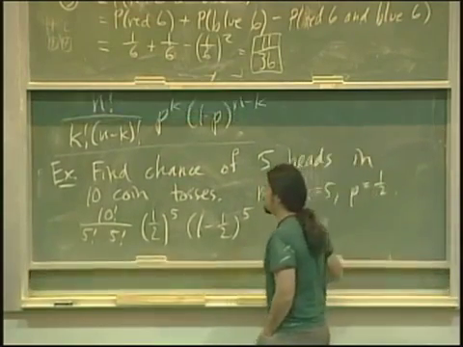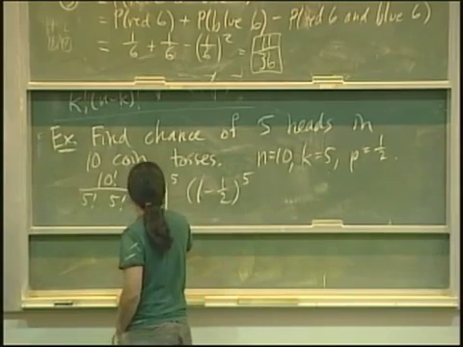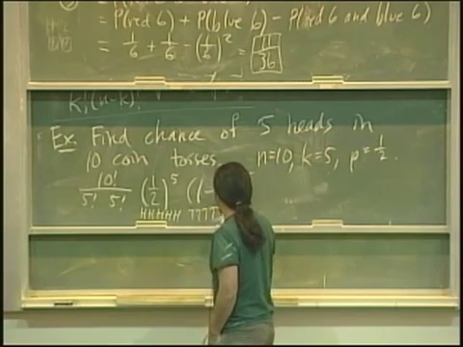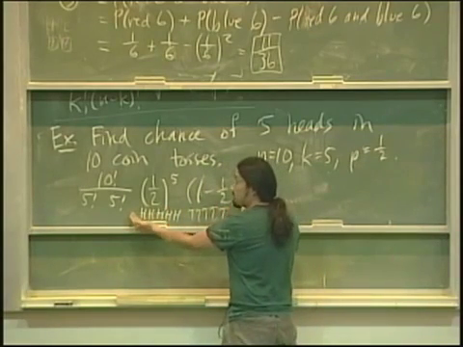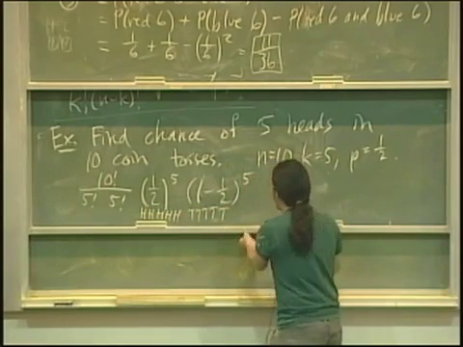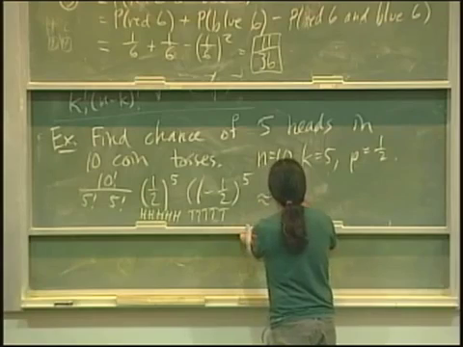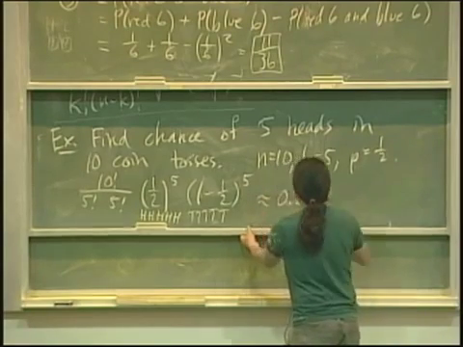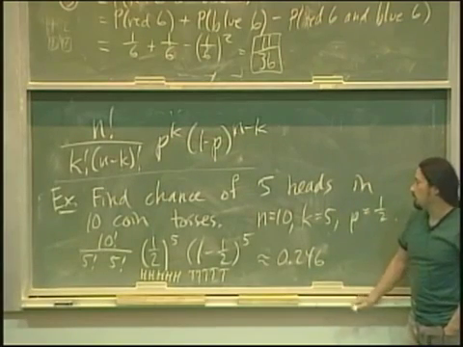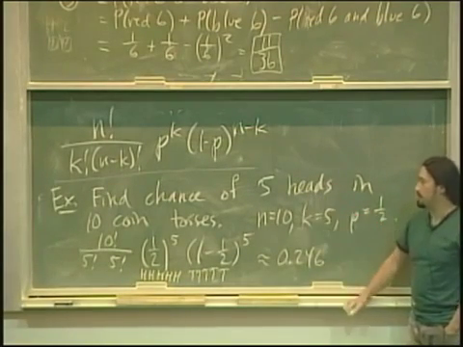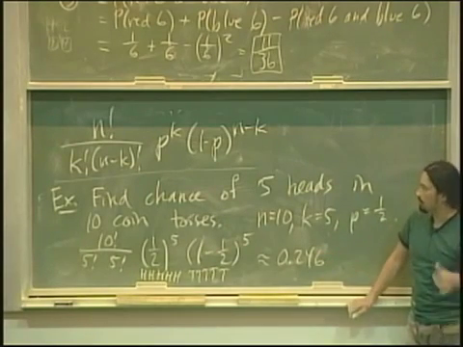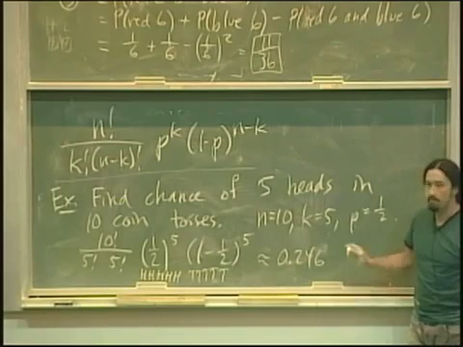OK, so again, this is like heads, heads, heads, heads, heads, tails, tails, tails, tails, tails. So I'm writing out the probability of that particular sequence and multiplying it by all the different ways that I could have mixed those up in a different order. Okay? And this comes out to be about 0.246. So that sometimes surprises people that it's a little bit lower than you might think. This is sort of what we would expect to have happen in 10 coin tosses, but lots of other things could happen. So the chance of that is about 1/4. OK, questions on that?